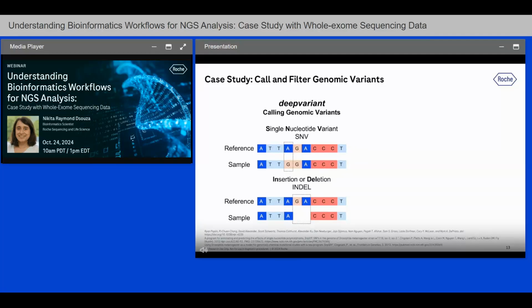Once DeepVariant generates this VCF file, we then use SnpEff to annotate the variants, determining if the variants have a high, medium, or low impact, and also adding additional information within the INFO field of a VCF file, which we will be seeing in a bit. Now, based on these annotations provided by SnpEff, SnpSift is used to filter the variants based on quality scores, the impact, and everything.